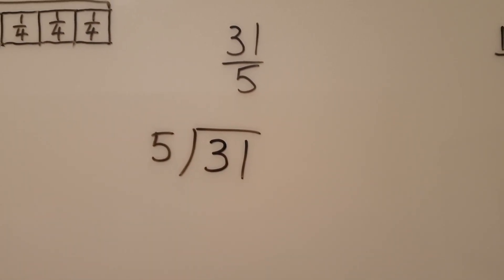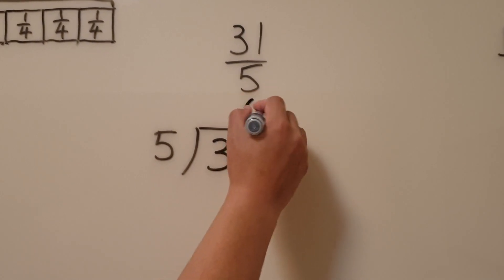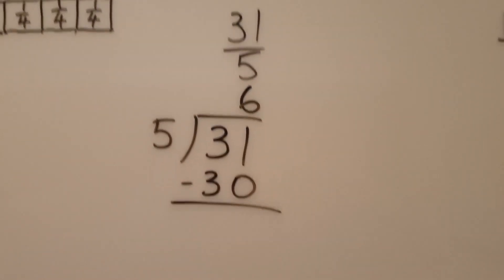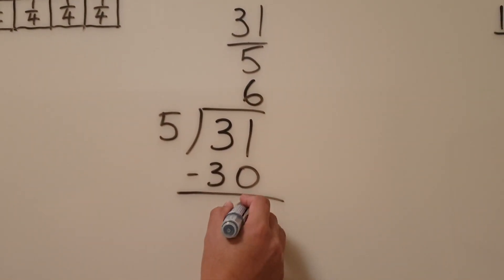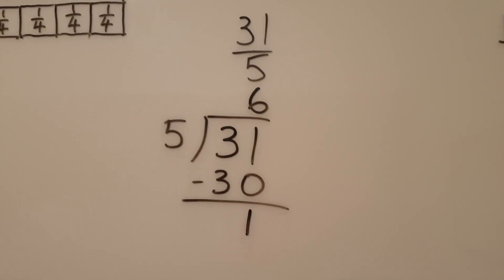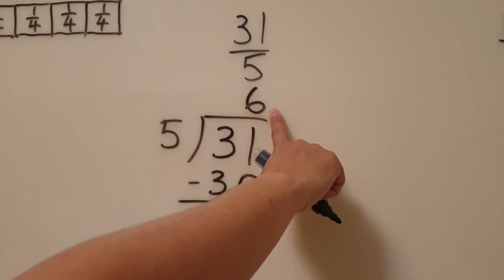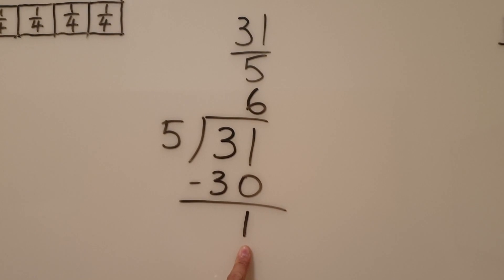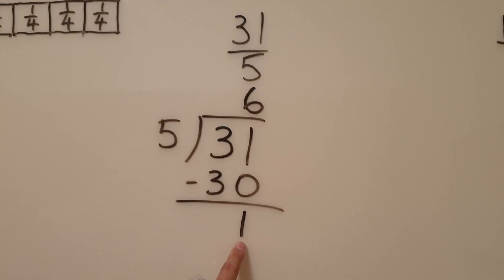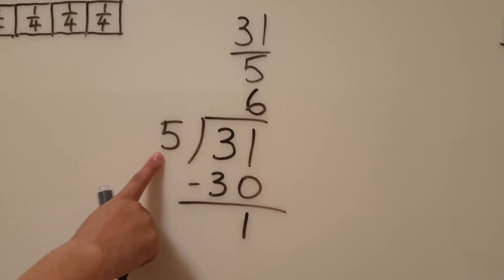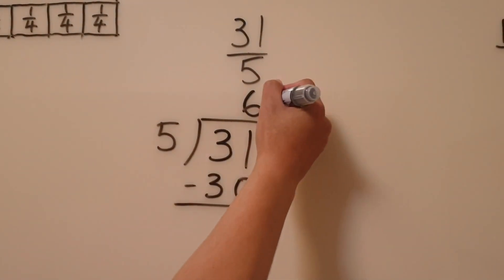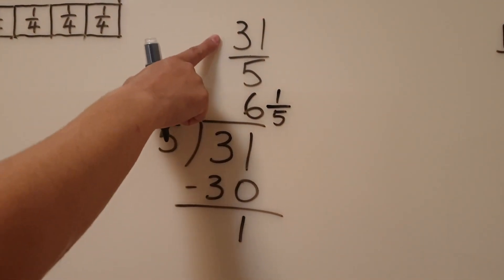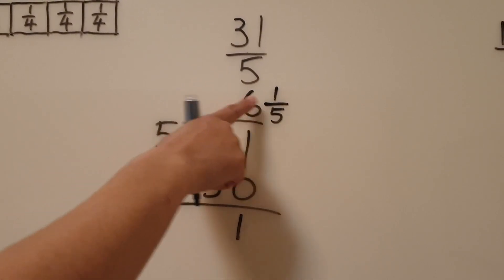Now in your 5 times table, there can be a total of 6 groups of 5 in 31. 6 groups of 5 will use up 30 parts. That leaves us with only 1 remaining part. So the 6 groups of 5 have become 6 wholes. This 1 little part left is not enough to make a whole, so we'll leave it as a fraction, which is 1 part out of the 5 parts needed, giving us the fraction 1 out of 5. 31 fifths is equivalent to 6 wholes and a fifth.